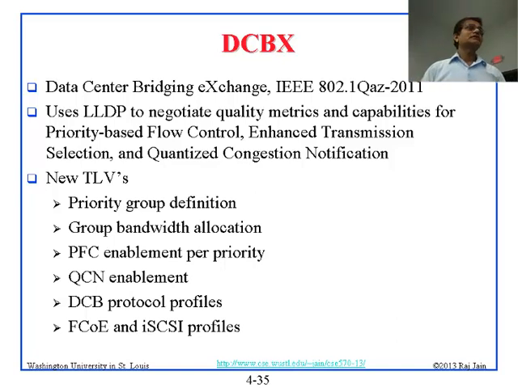But the types have to be standardized, because if you say I have type 15, everybody has to know what type 15 means. So every time a new standard comes up, they describe what the new extensions are. Because we have this data center bridging, they have to specify the new TLVs. The new TLVs are priority group definition, what is the group bandwidth allocation, whether PFC is done or not, QCN is done or not, and things like that. So all these new features, whether the next guy supports them or not, you have to find out. And that standard is called DCBX.